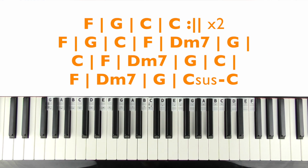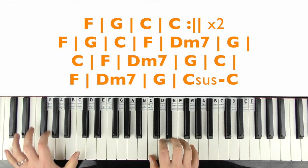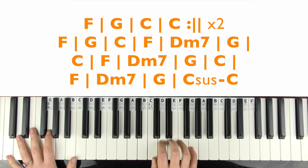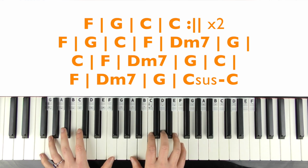The next bit, the chords are on the screen, there's no new chords except for this sus chord at the end. So you can carry on playing it in this way if you want to, with this sort of left hand going on, or you can start to play the chords in a bit more of a loose, broken up fashion.